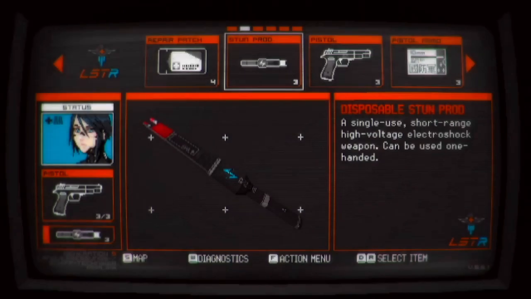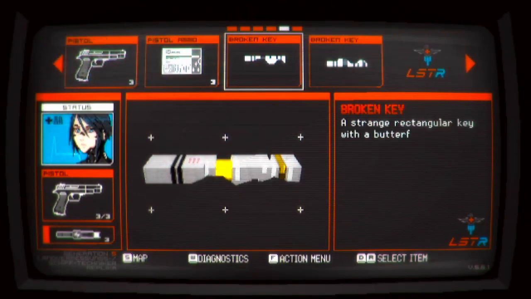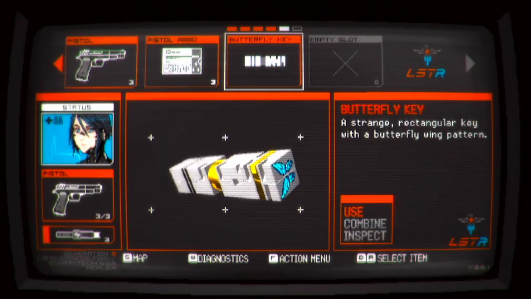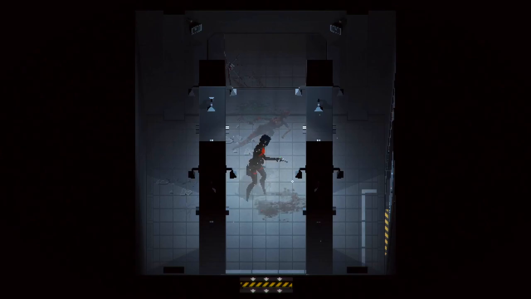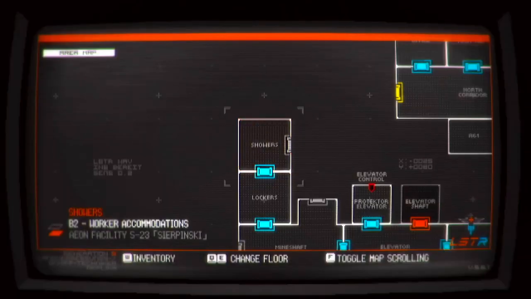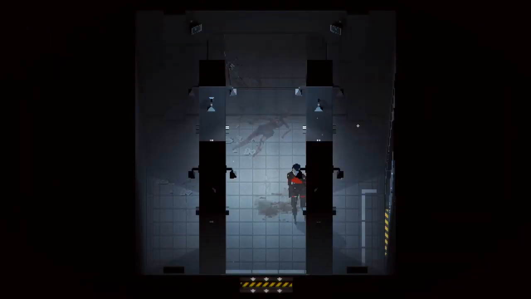Broken key. Wait, can I combine it with that other key? A butterfly key! Hell yeah! Okay, now where the fuck do we... Where did we see a butterfly key again? Alright, I know where to go now.